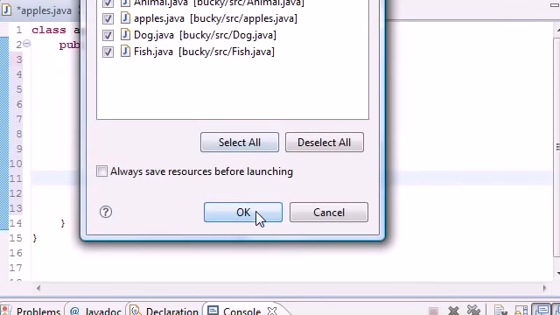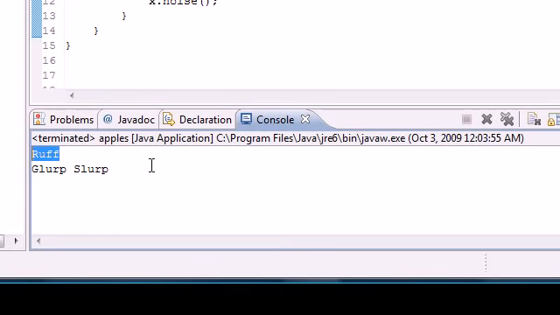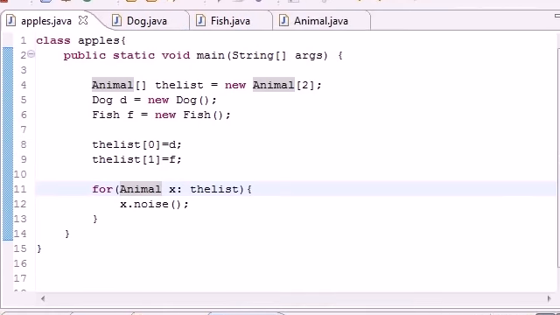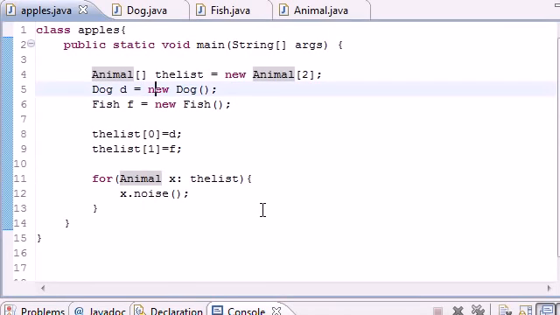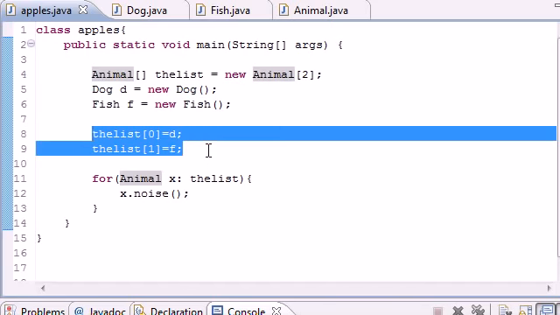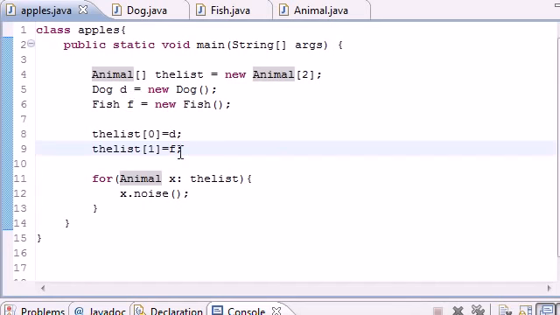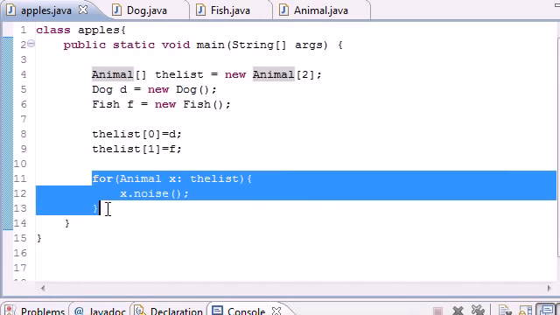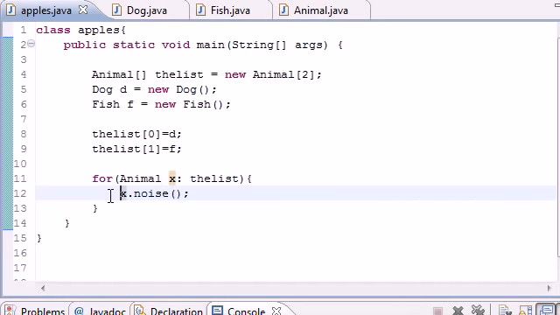So let me go ahead and run this, and you see woof, glurp slurp. So that, like I said, is pretty much the core essence of polymorphism, in the sense that you can automatically create an array of objects, loop through that array, and call each method with the same name in that object, and you don't have to create a bunch of objects. You don't have to write d dog, f fish. This is a real quick way if you had, like, 100 objects, so you don't have to write 100 lines of code. You can just make this and it loops through.